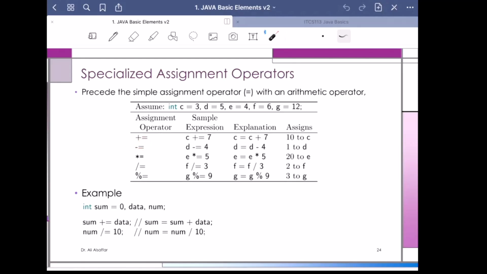Another assignment operator uses minus equal. The explanation is the same as addition, but this time you are subtracting.